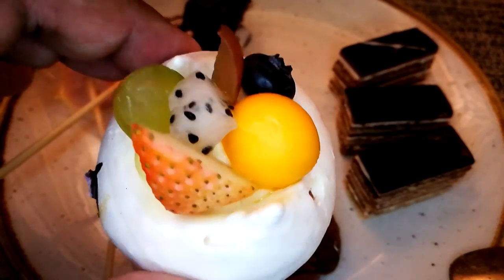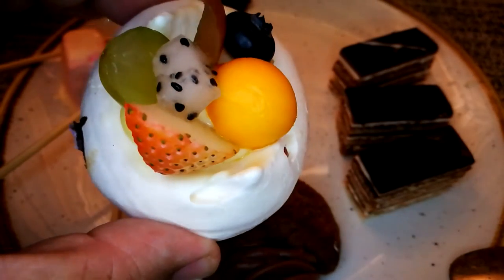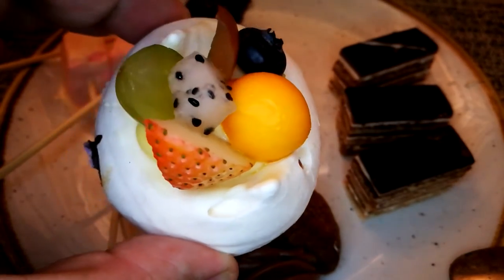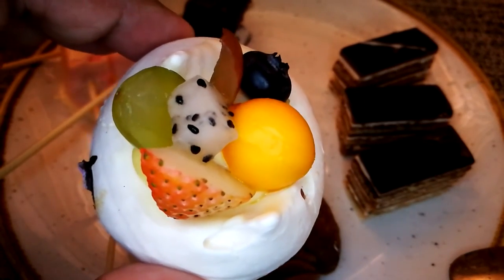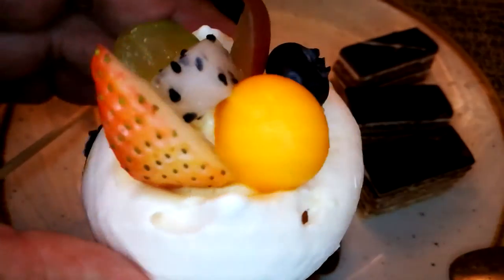Believe it or not, pavlova is a meringue topped with creme chantilly and some delicious fruits. It is named the pavlova because there was a Russian ballet dancer named Pavlova, and whenever she was dancing, she was so graceful, like she was floating, and the chef wanted a dessert made as light as her, and that's why it's called a pavlova. See?